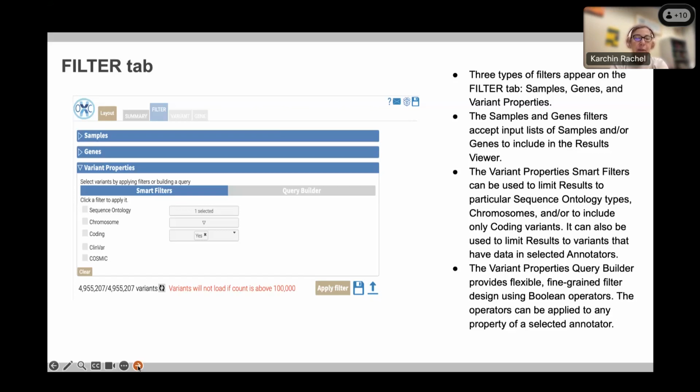You can also limit by sequence ontology. However, our pride and joy is this query builder, which allows you a very, very flexible, fine-grained filter design using Boolean operators. And the operators can be applied to any property of an annotator that you have used in your job.